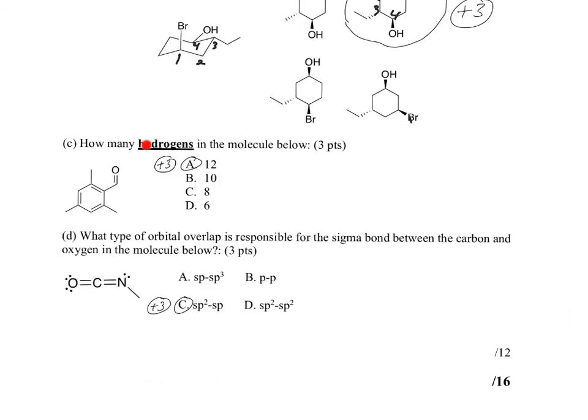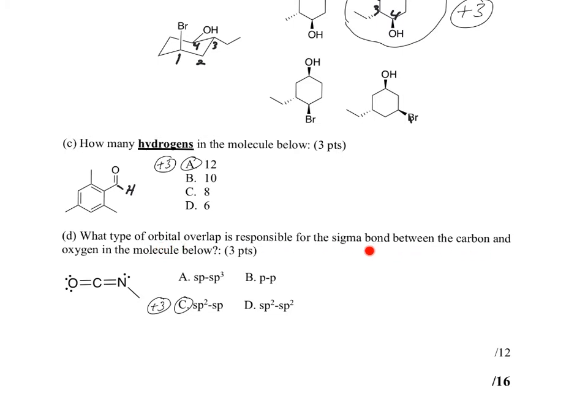All right. How many hydrogens in the molecule? This is just being able to recognize where the hydrogens are at. The tough one here is probably, people miss that H. It's there. Answer is 12. Being able to recognize these are 3 CH3s, so that's 9, 10, 11, 12. There's no hydrogen here because this carbon has 4 bonds. No hydrogen here, that carbon has 4 bonds, there or there. So recognizing those things, how many hydrogens are in this molecule.